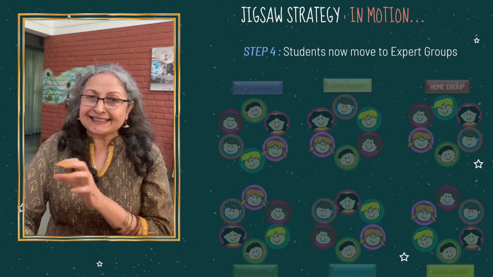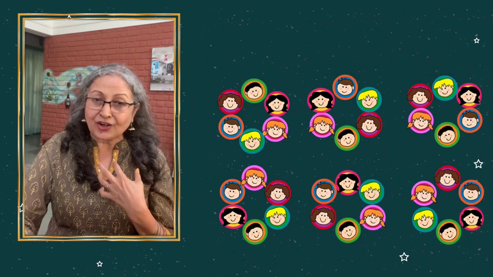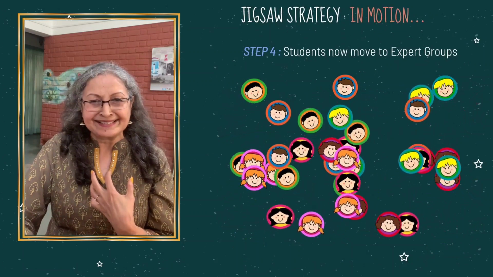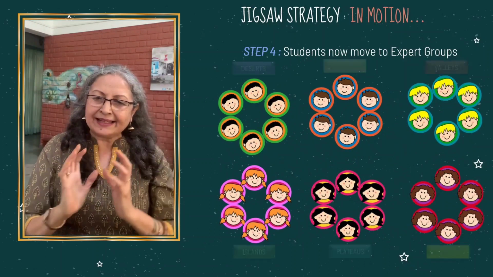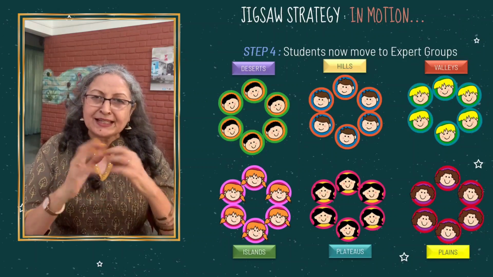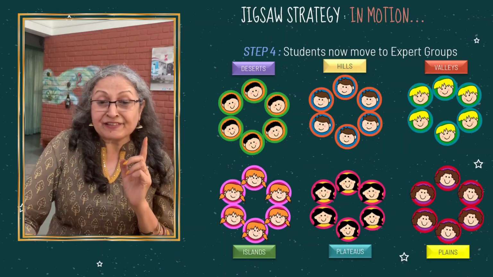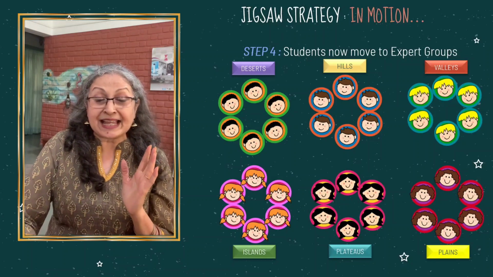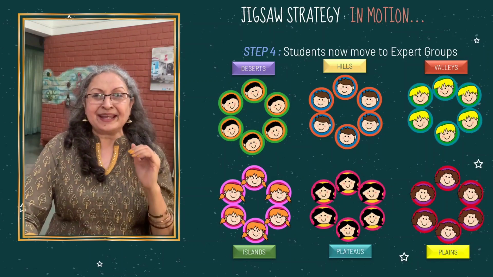So these are the home groups. You can see the children are all 6. Content has been divided. After they finish doing and understanding their content, they move like this. This is the beauty of the jigsaw. So they move. One table becomes only for hills, one for valleys, one for mountains, one for plains, one for plateaus. The children move to the different tables. Yahan teacher gives some extra material and they are reading in those groups, and then they become experts and they come back to their own home groups.